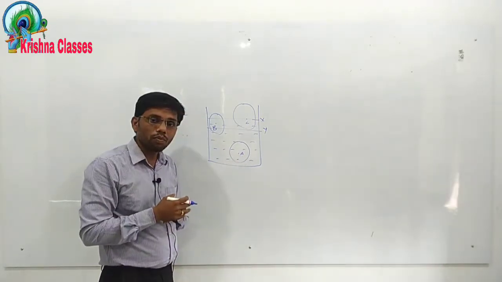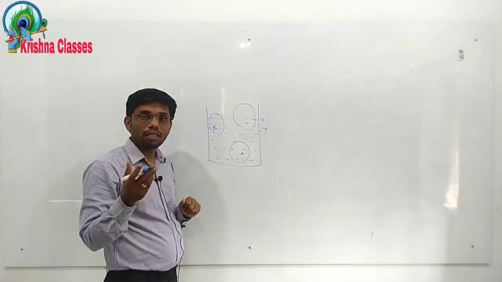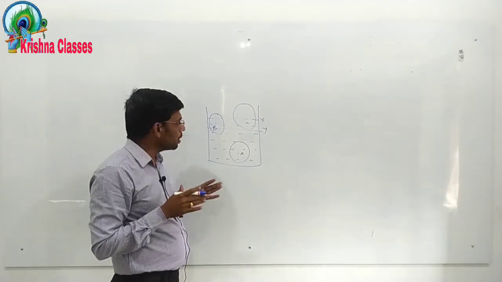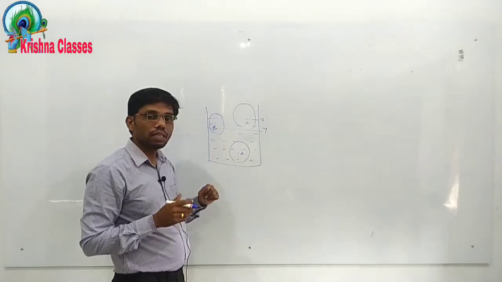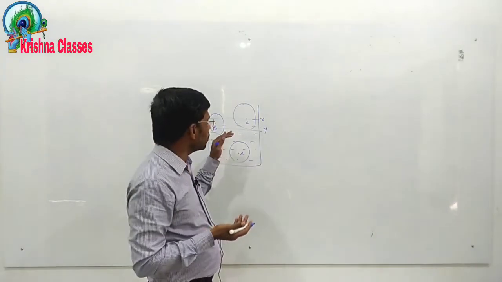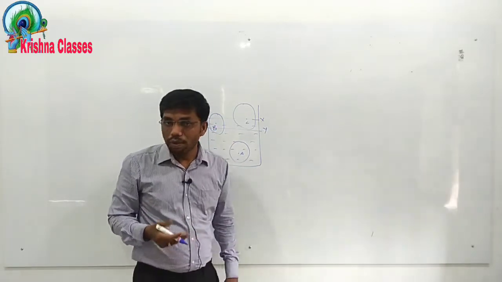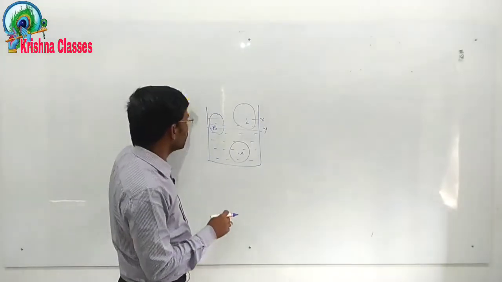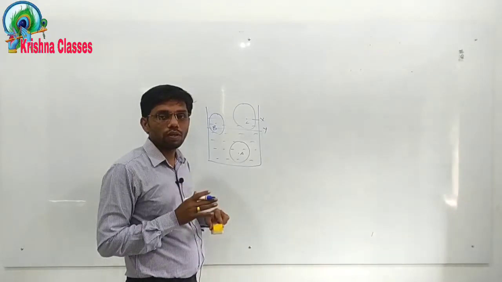Now, if you want to bring molecule A into the surface layer or surface film, we have to do some work. From that it is very clear that molecules B and C possess more potential energy. This extra energy possessed by molecules B and C is called the surface energy. That is what we are going to study today.